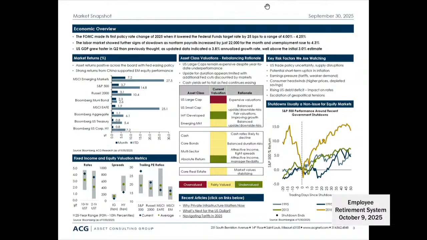Large cap stocks, the S&P 500, are still up almost 15% on a year-to-date basis and still posting strong gains, really driven by the enthusiasm for AI. And then small cap stocks, the Russell 2000 index, also posted a pretty significant gain in the month of September. Markets were really pricing in a rate cut by the Fed, and that happened at the end of September.